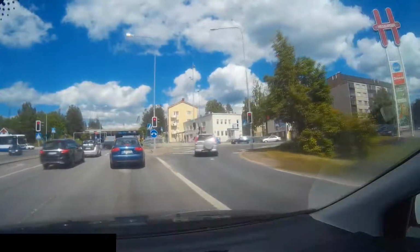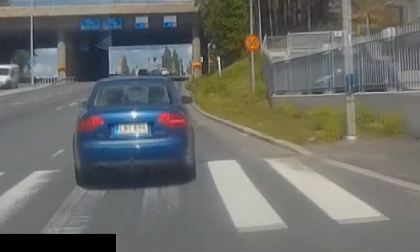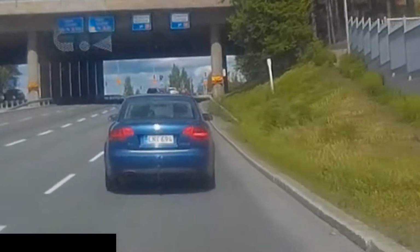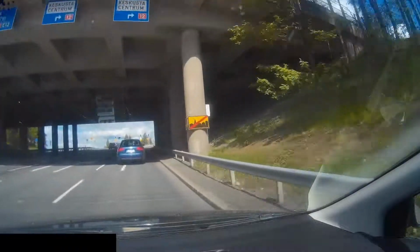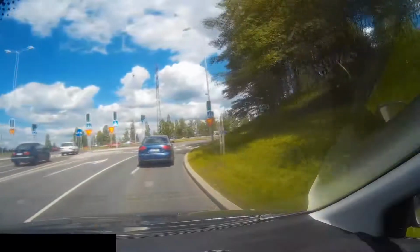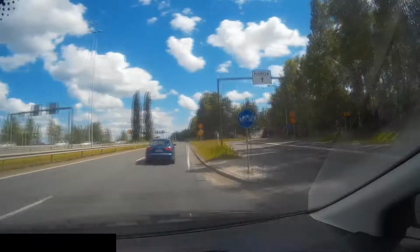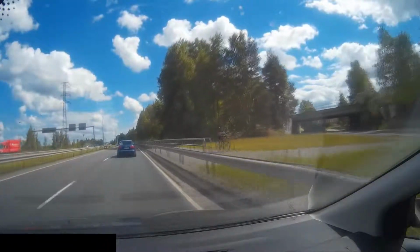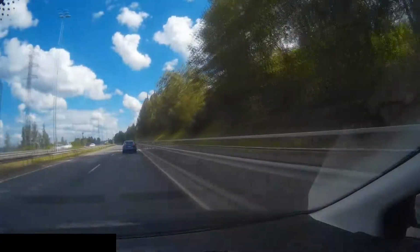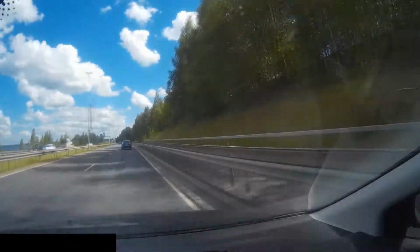I can understand that. And the guy in front of me is on the phone, probably not paying attention, but he can indeed do that because he has an Audi. Everyone who has an Audi, or Audi, can indeed talk on the phone. See how much he's looking down. Now he put the phone away, he can concentrate again. He is not gonna listen to reasoning or listen to laws, because he has an expensive car. So he can do whatever he wants.